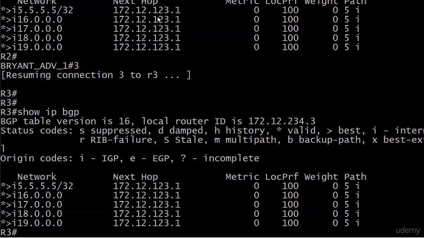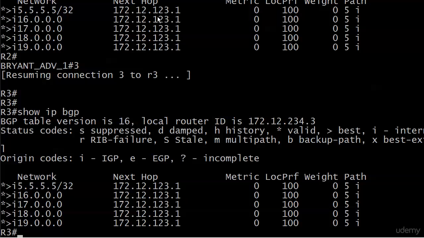Now the word has just come down from on high, as it does at work sometimes, that we would like routers 2 and 3 to not know of the existence of the 16, 17, 18, and 19 routes. But we do want them to know about the 5555 network, and we'd like them to know about all networks that are added to router 5 and advertised by router 5 in the future. The question's getting a little more complex there. That's more of a CCNP lab / CCIE thing.